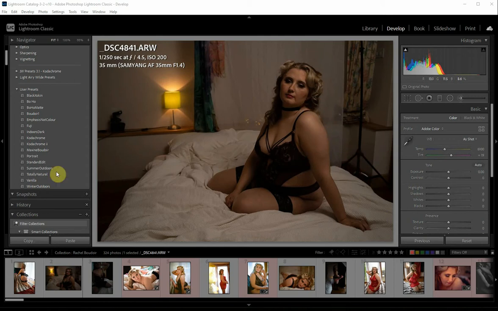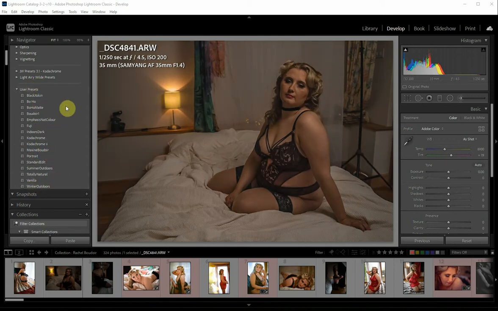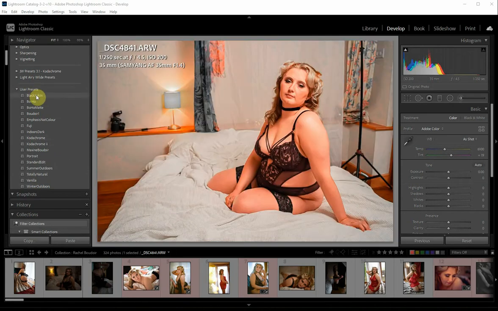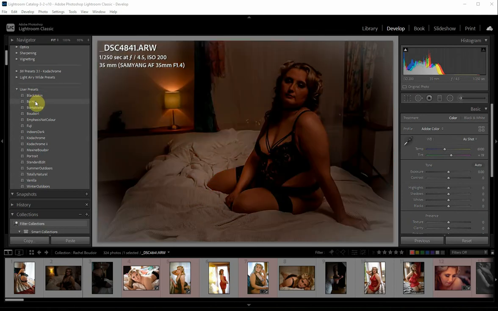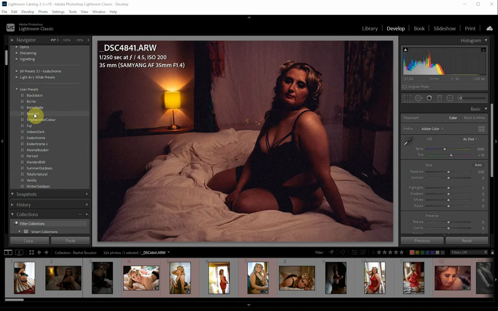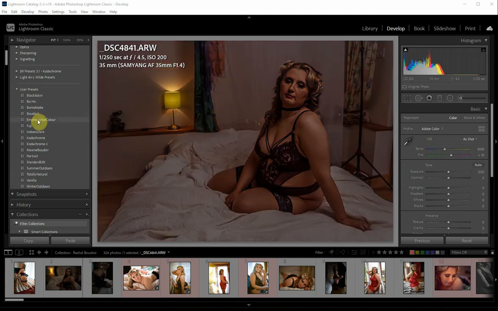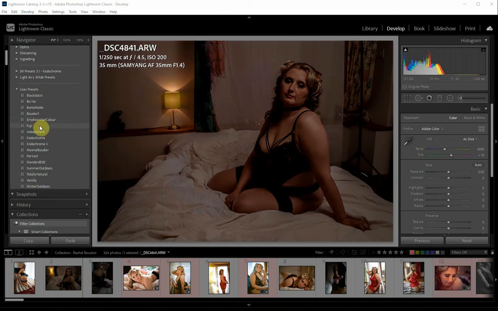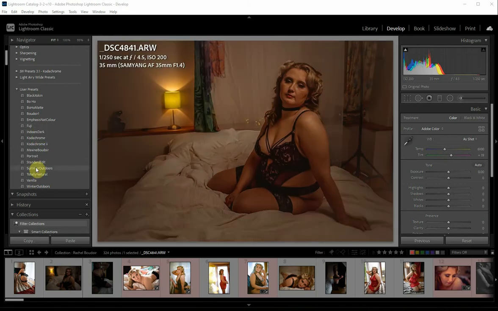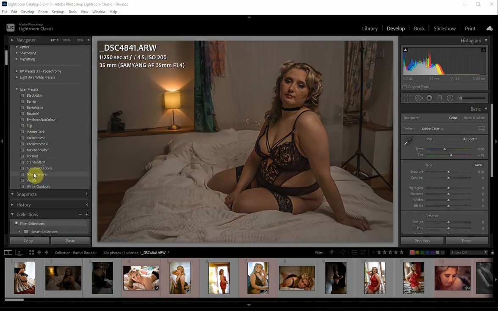So first of all, I've got various presets over on this side which I've created over the months and years, which do certain things to the photo, and I can just scroll through these very quickly until I find something which suits what the lady's wearing, the background, the light on a particular day. For the purpose of this, I'm going to go with totally natural.